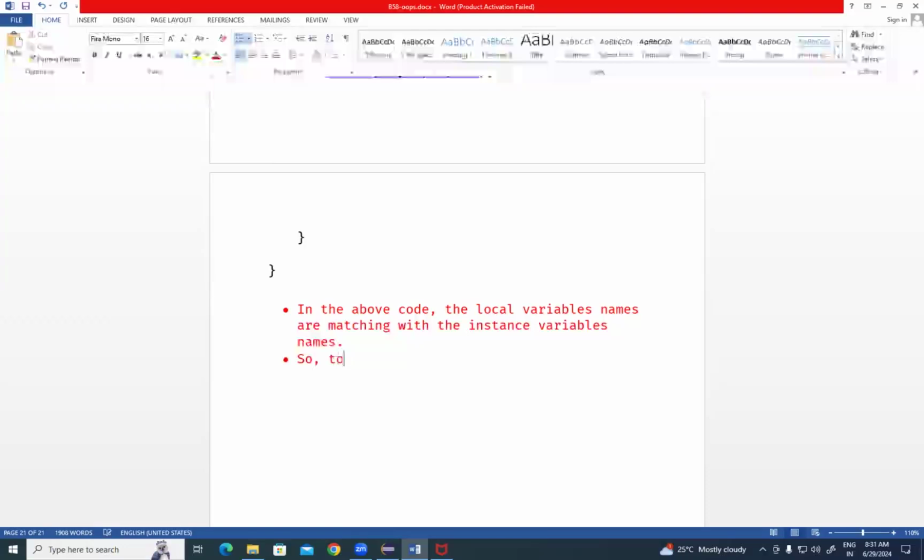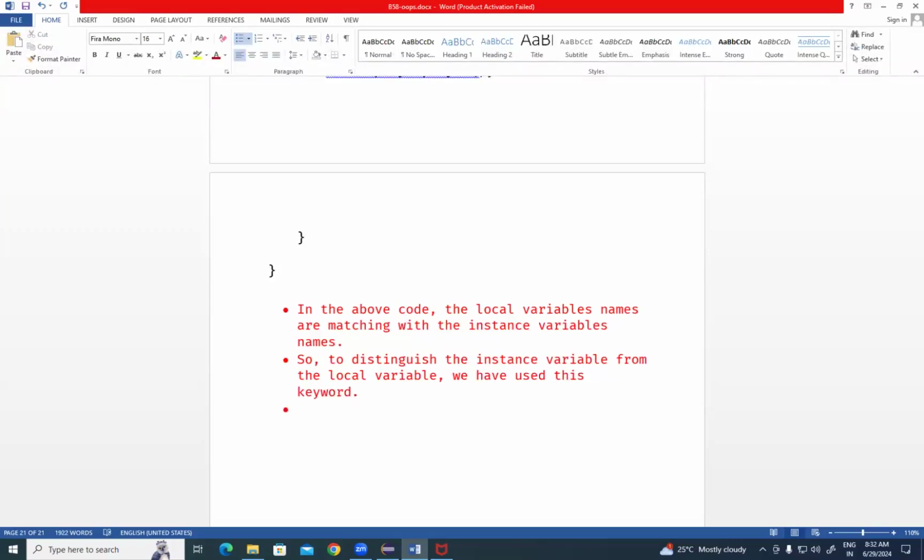So to distinguish the instance variable from the local variable, which keyword have we used? This keyword. Very good.